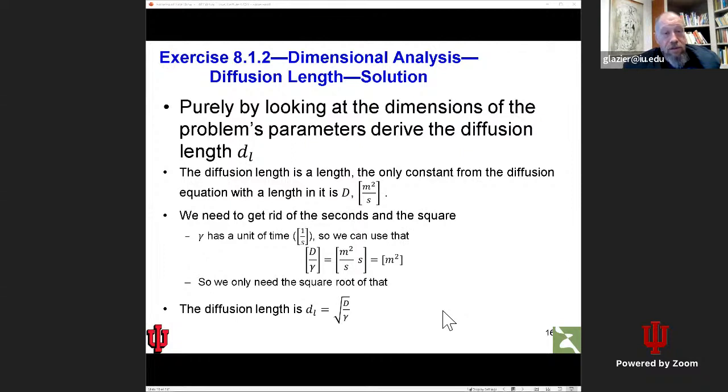And so instead of having to do the integration of a differential equation, I look at the units and I can write down the diffusion length. So for people who haven't remembered their calculus, this is a way of avoiding doing the calculus. This is arithmetic. It's not any more than simple algebra and arithmetic. So that much I think I will demand of my students.